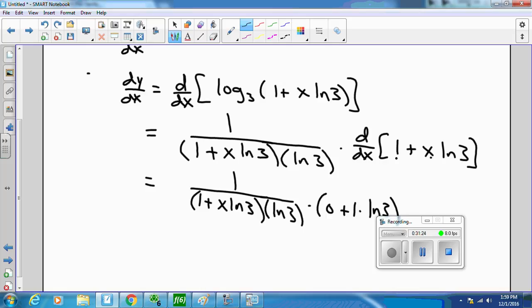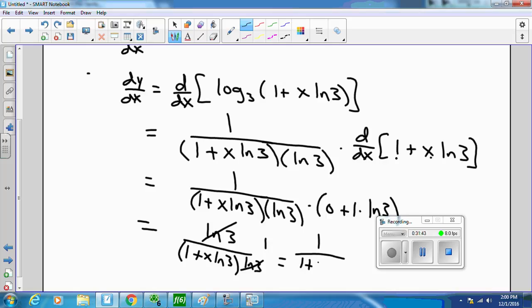Notice that the natural log of 3 is a constant, not a variable. So the derivative of x ln 3 is ln 3 times 1. And when this simplifies, we get a bonus. What bonus do we get? Yes, that's exactly right. We did not see that cancellation coming, but they set up the problem to make it happen. Okay?